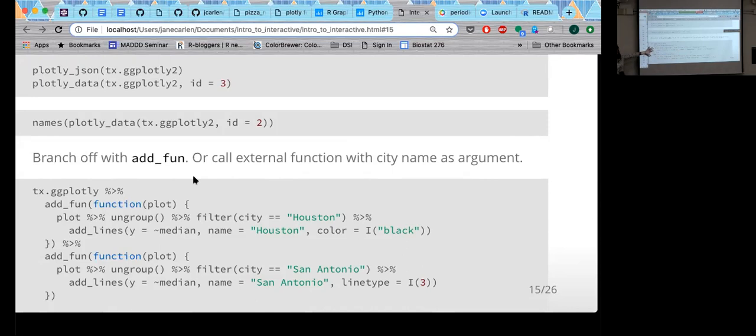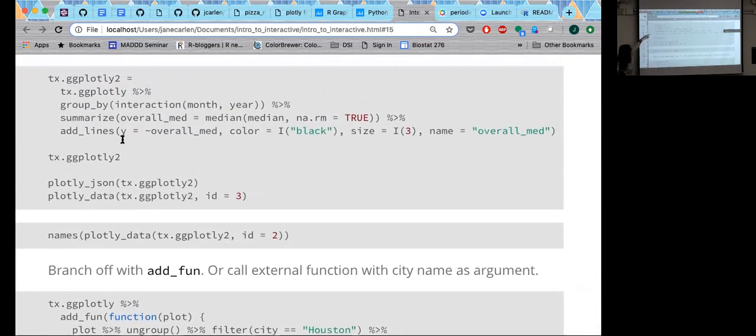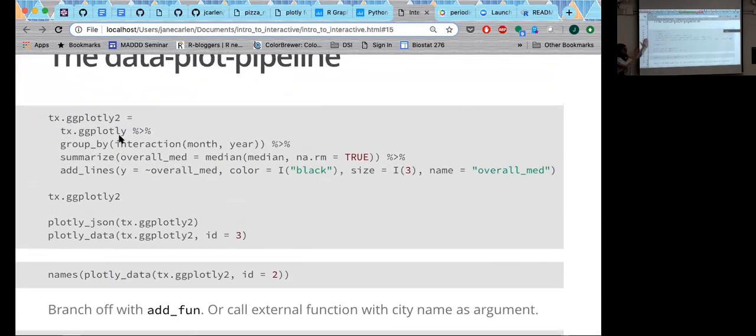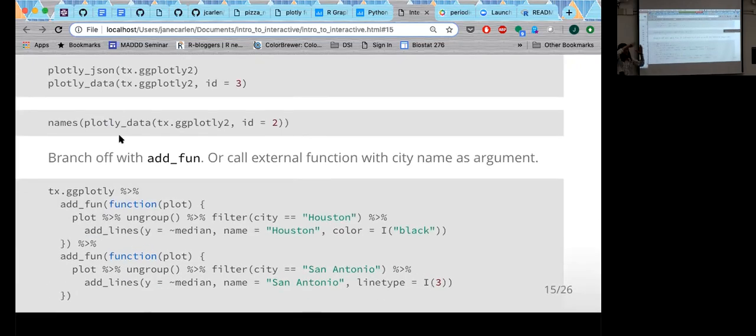The major difference if I do it this way with add_fun instead of just directly with a group_by or summarize is that I don't modify my original data. So if you think of this data plot pipeline, that's not my term, that comes from Plotly and the author of that online book I mentioned. If you think of it as when I summarize, I operate on this one pipeline and I'm narrowing the data as I summarize. If I use add_fun, I kind of branch off and add things, but the original data pipeline is unaffected.